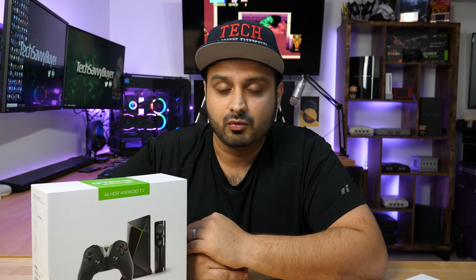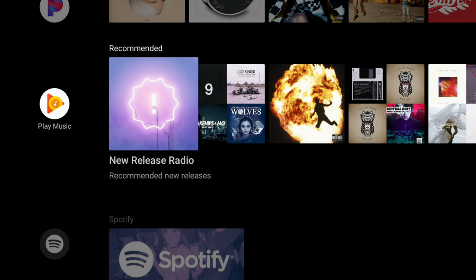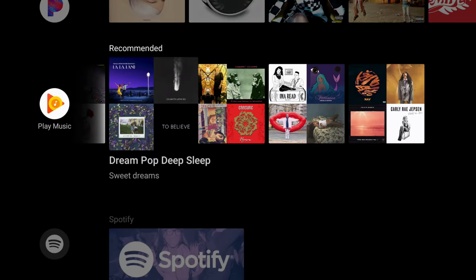Aside from the video stuff, there are a bunch of audio apps supported on the Shield as well. You get access to Spotify, Pandora, and iHeartRadio just to name a few — so audiophiles are covered. And if that wasn't enough, the Shield also has the ability to pass through Dolby Atmos 7.1 or 5.1 through HDMI. So if you have a soundbar system that supports that, the NVIDIA Shield is actually going to enable the different content you're viewing to support that functionality.